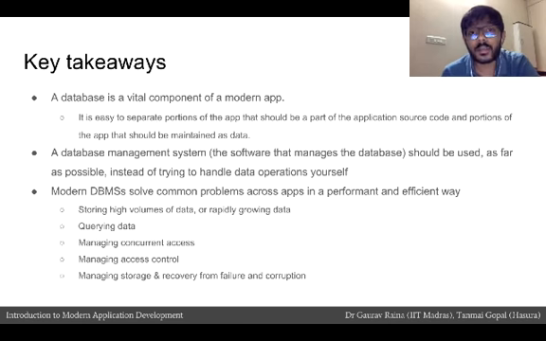We also understood that modern and popular DBMSs solve common problems in building an application: storing high volumes of data, querying data, managing concurrent access, managing access control and security, and managing storage and recovery from failure and corruption.